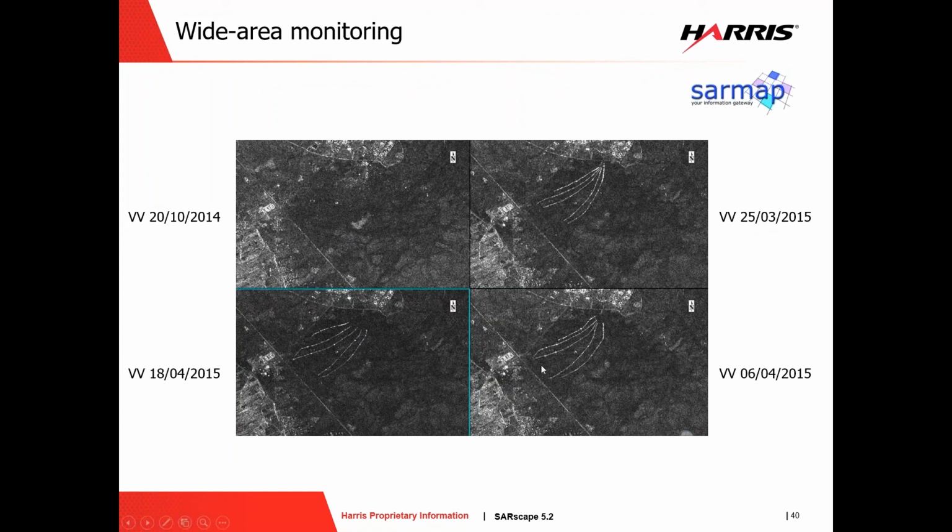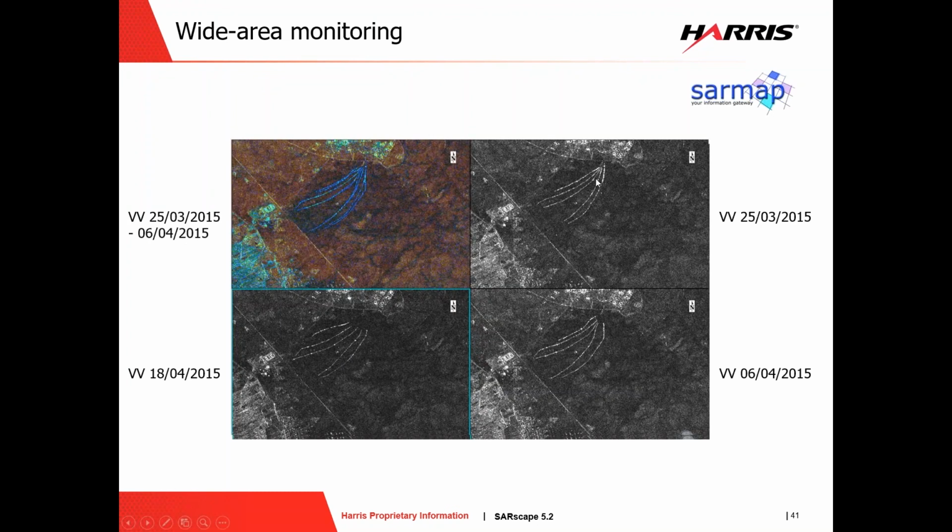Interesting and curious for me is that these bright lines don't always have the same shape. So these straight lines become banded here, so they cover more or less the same area, but they are moved, shifted from one acquisition to the next one. And if we generate a false color composite of these two images, also using interferometric coherence, we see that, of course, the coherence is very high here, dry conditions, but we see big changes of the backscatter, low coherence.